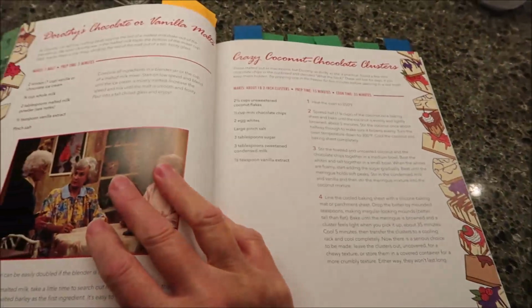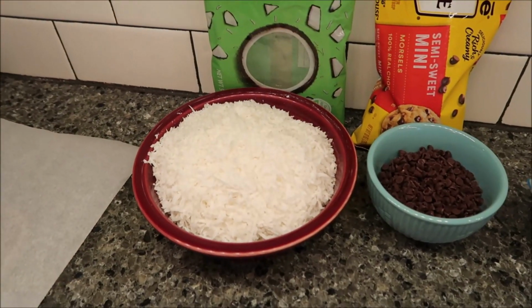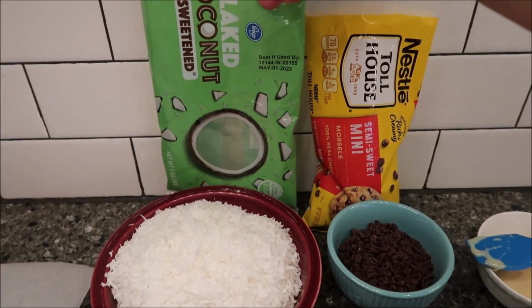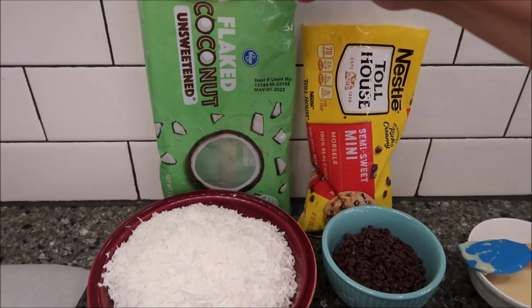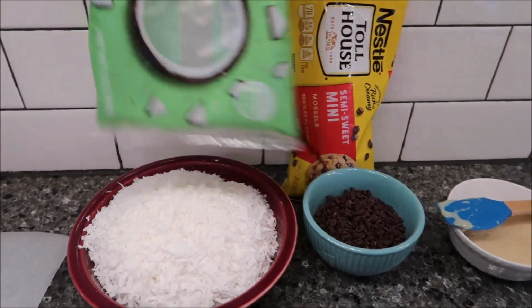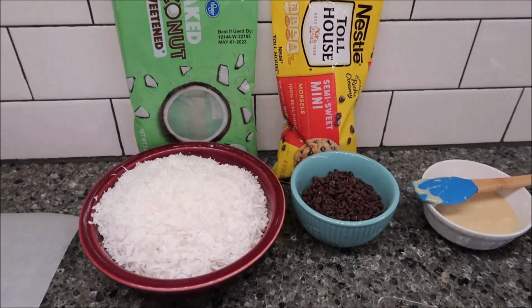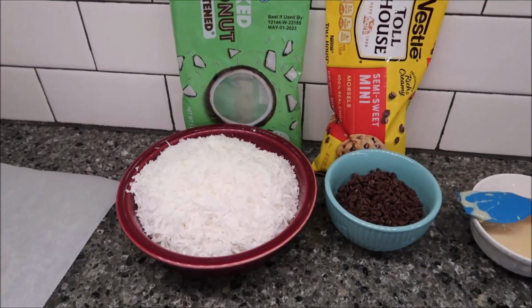So, what you are going to need for this recipe, you need 2.5 cups of unsweetened coconut flakes. It's this whole bag. So I measured it out. You're going to use the whole bag. This is a 5-ounce bag. So if you buy a 5-ounce bag of unsweetened coconut, that's what you're going to need.